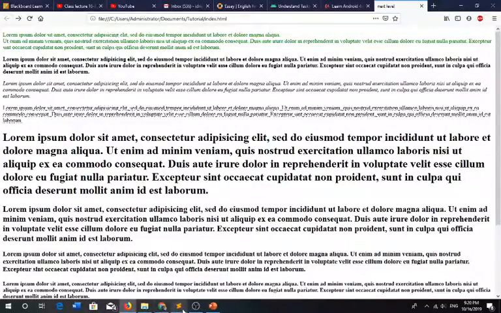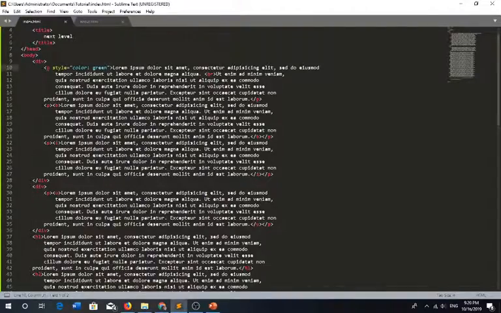Then we can go ahead and style this body. You see, I mentioned that it can be used with any HTML tags.